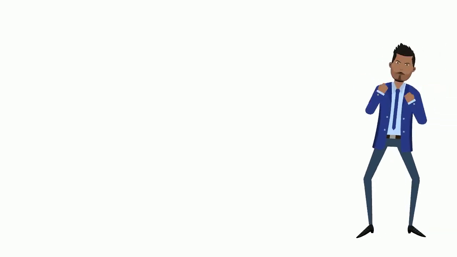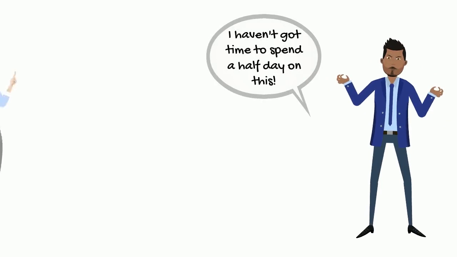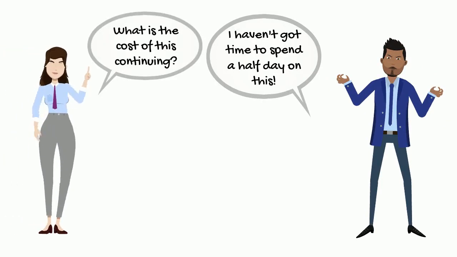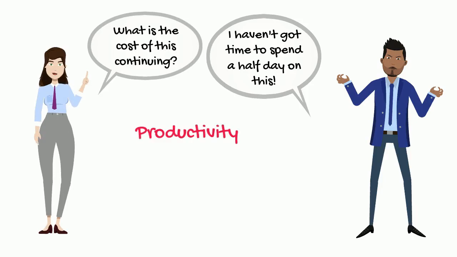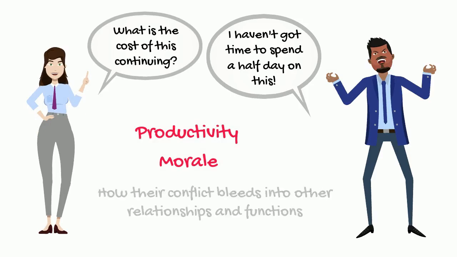Some people want instant resolution and see a half day spent with people in conflict as rather onerous. If this happens, you might want to point out to them the cost to the team or organisation in terms of productivity and morale if the conflict were to continue, and how their conflict bleeds into other relationships and functions.